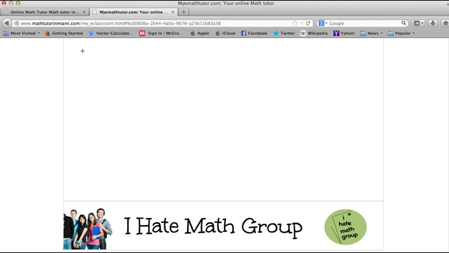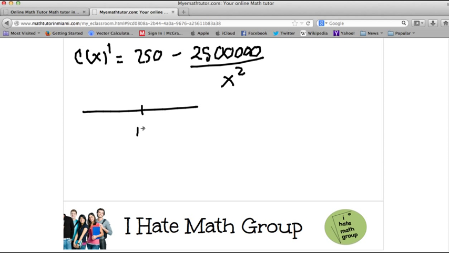Okay. So we need to verify if 100 is actually a minimum. So remember, my derivative was equals to 250 minus 25 divided by X squared, 1, 2, 3, 4, 5. Yes. Perfecto. So when I put 100 into the number line, I need to put values that are less than 100 and greater than 100. Well, I'm going to go ahead and pick 50. When I pick 50, and this is 50 into the derivative, I actually get a negative number. And when I pick, let's say 150, and I plug it into the derivative, I get a positive number. So yes, I actually have a minimum.